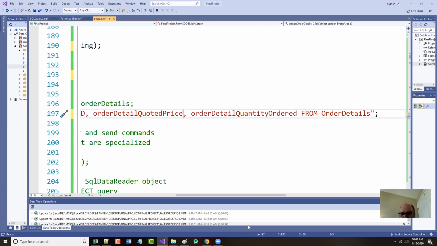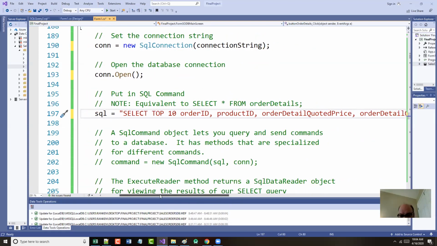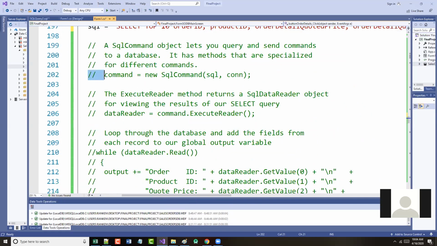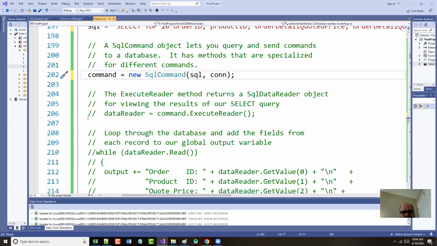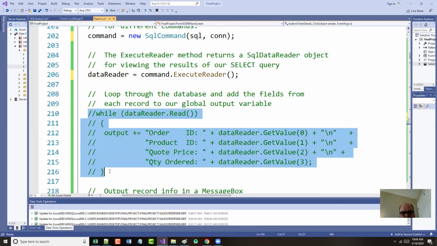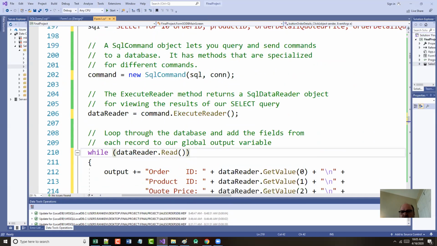All right, do you have all that? Yes. All right. Keegan, you do? Yeah. Okay. Then again, go down to this command line, uncomment that, uncomment the data reader, uncomment the entire while loop. Again, you'll notice I put headings in there.